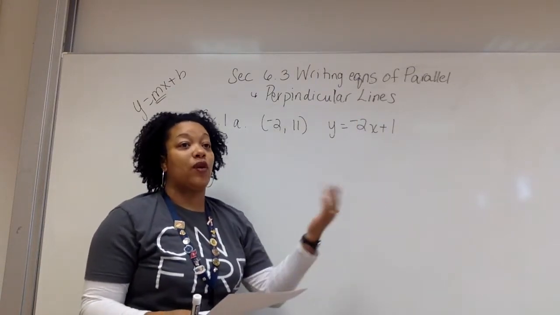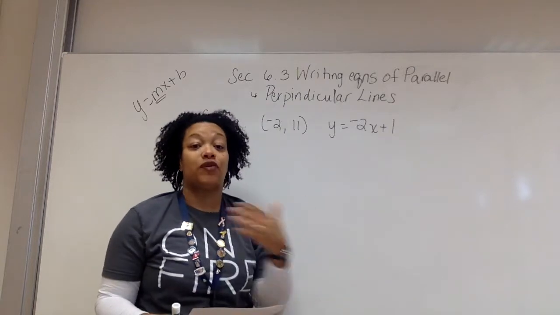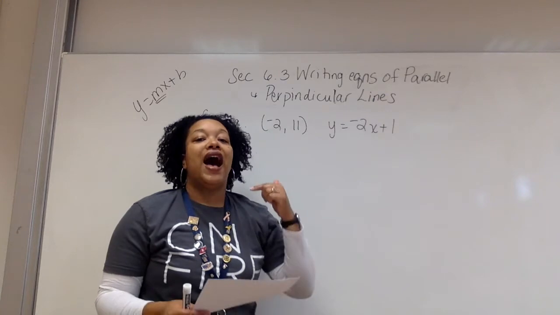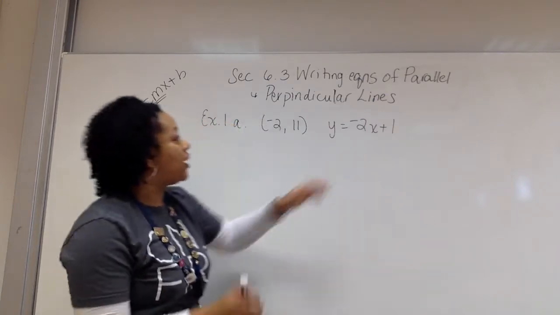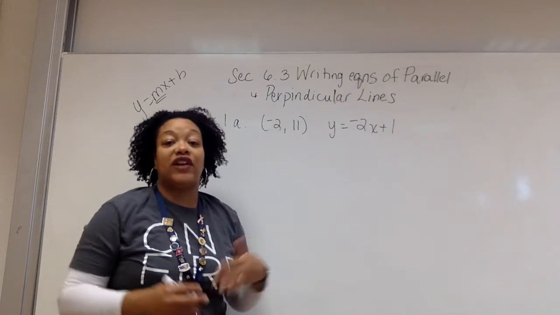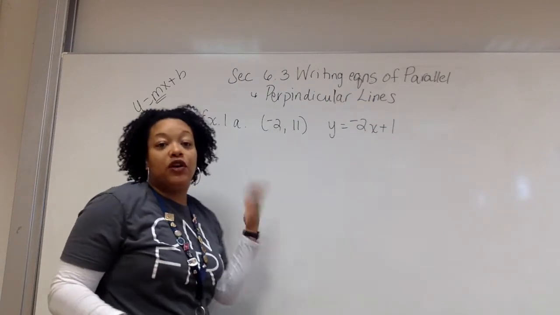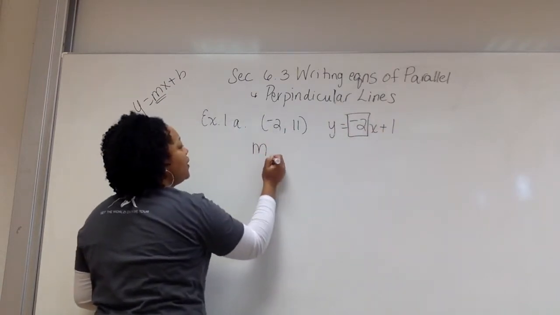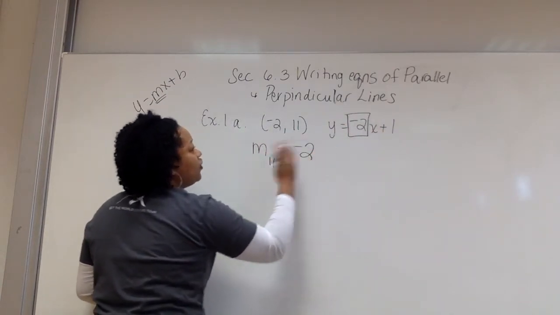Now, in this case, for a parallel line, you have to remember that the slopes are exactly the same. So you don't have to do anything to the slope other than identify it. So if you look at your equation, this is level one, easy peasy. My third grader could do this. If I told you to identify the slope, you know the slope is your m value. So basically, the parallel slope in your equation is -2.